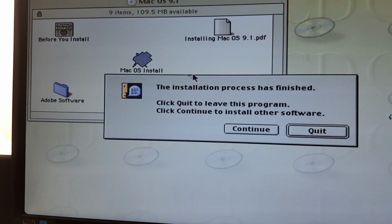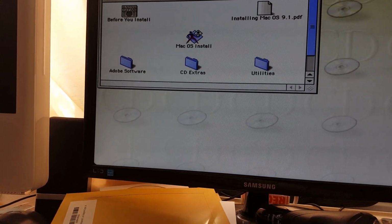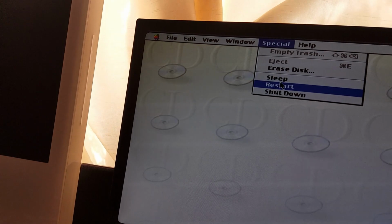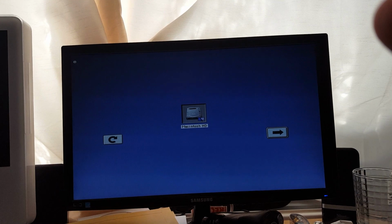Okay, so it's finished. We can click quit, and yeah, so what I'm going to do is restart the computer, hold down Alt. I just want to make sure it's going to boot from the hard drive and not the disk again, because these PowerMacs have done that before. It did throw up a few errors during installation, so we'll see how it's done.